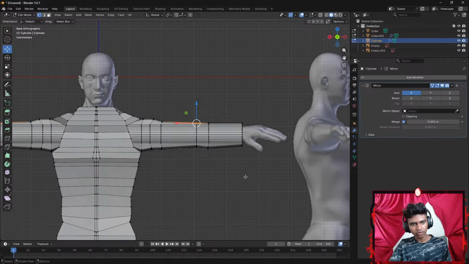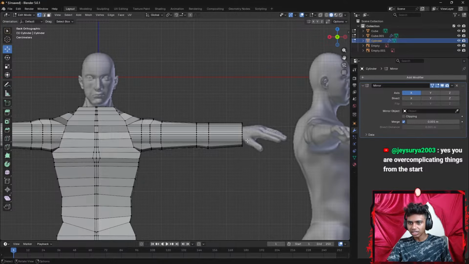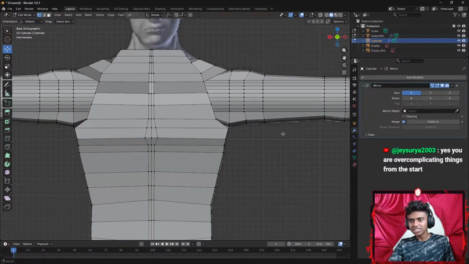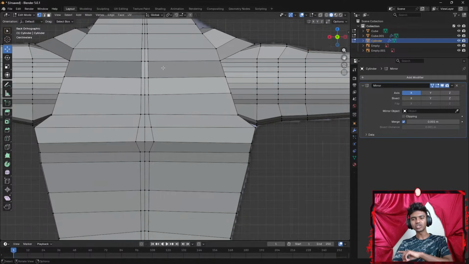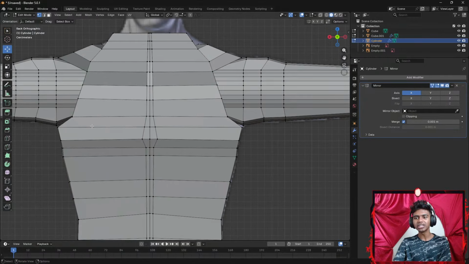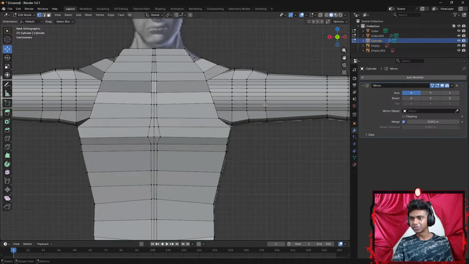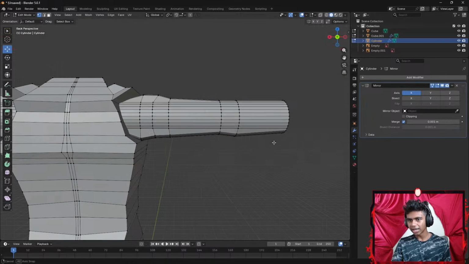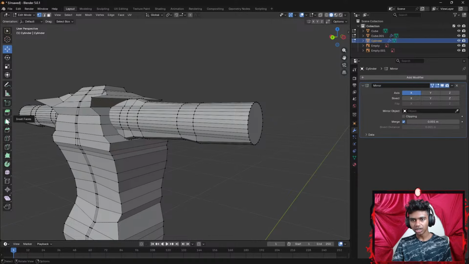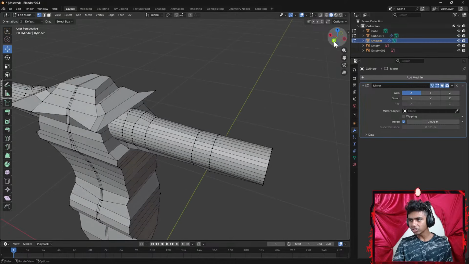Yes, you're overcomplicating things from the start. How do I not overcomplicate it? Okay, yup, way too much. Is it? When I actually see Blender meshes, I see all those bunches of lines. I don't know if I have a reference, but if you guys watch a lot of Blender videos, when they go to their vertices, I see so many dots, like they're so detailed. I'm trying to get those. I thought that people do that using edge loops and all that stuff. Not edge loops, what's it called? I forgot. There we go. It's called the loop cut. Yeah, I used to think that people do that using the loop cuts.